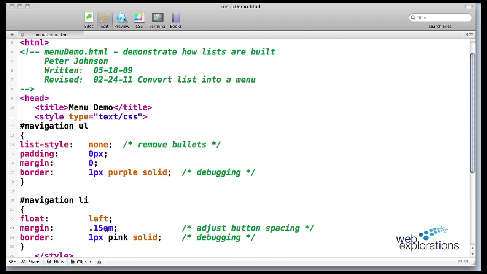Now, why would we use the em measurement? Does anybody know why they're using the em measurement here? And why is it a useful tool when you do CSS? Why don't we just say so many pixels? Monitor resolution, that's a good answer. You can't have half a pixel, so that's right. What happens if you put a pixel in and you say, well, I want this to be 10 pixels? It's always going to be 10 pixels, and it's not going to adjust.